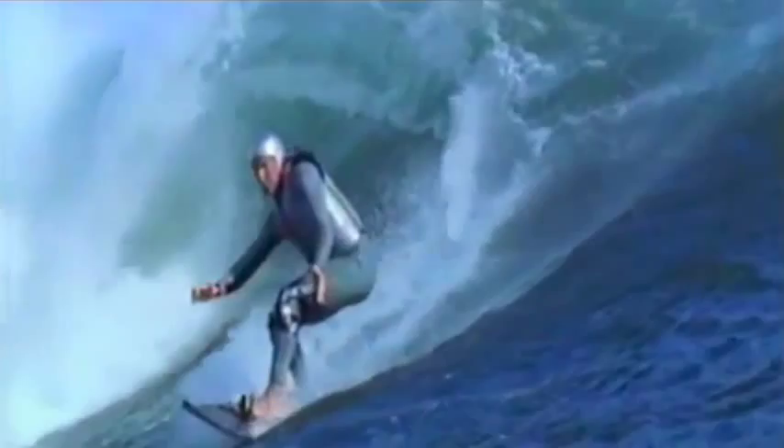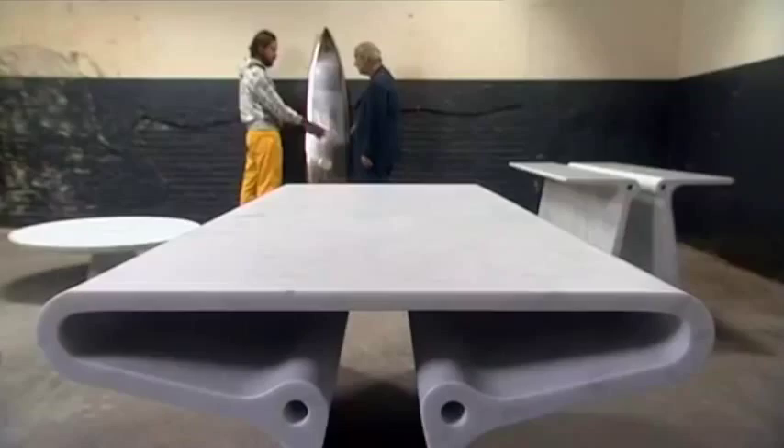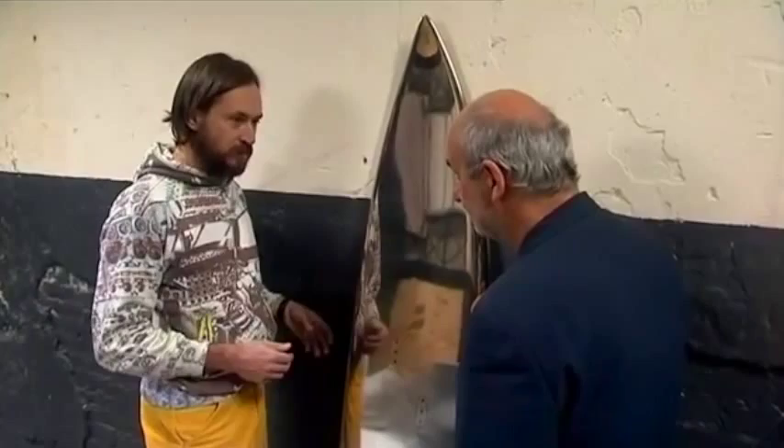The guy's a complete and utter madman — no-one in their right mind would do the kinds of things that he does. He's utterly, utterly insane. So this is Garrett's surfboard and no-one else in the world has got one like it? Absolutely. It was an idea I hatched and proposed to Garrett — it was almost like a dare. I had an idea it would look fantastic, but this is ultimately a completely functional object. It looks great because of what it does and how it answers particular problems. This is more like designing something for aviation — it really has to perform in extreme conditions.